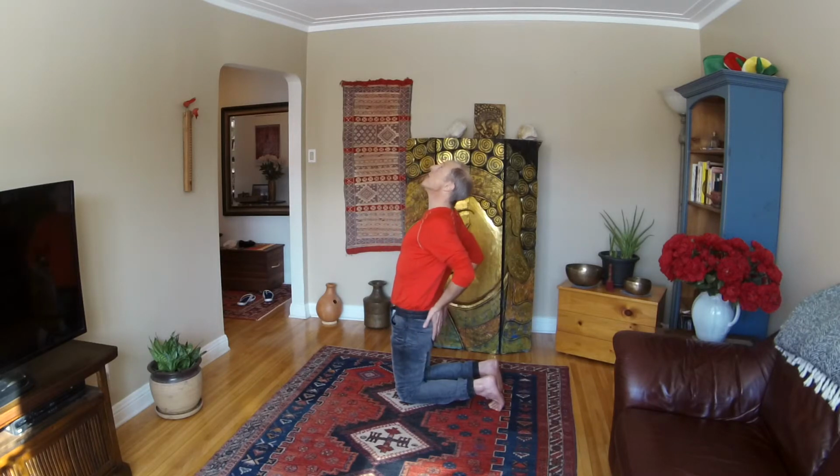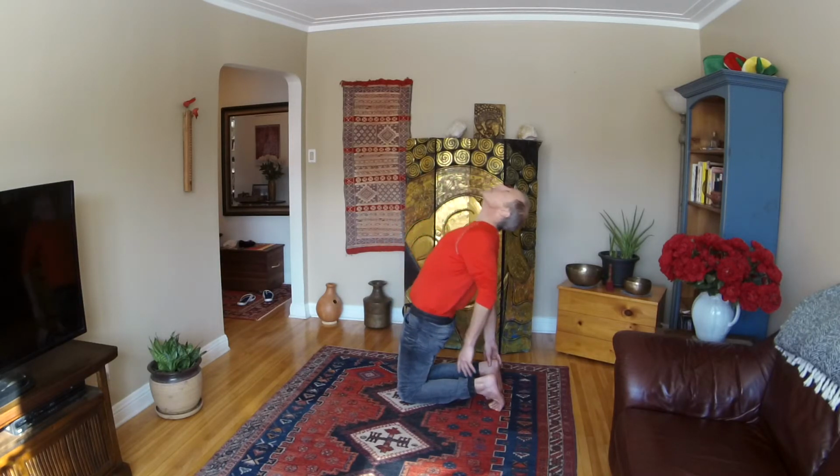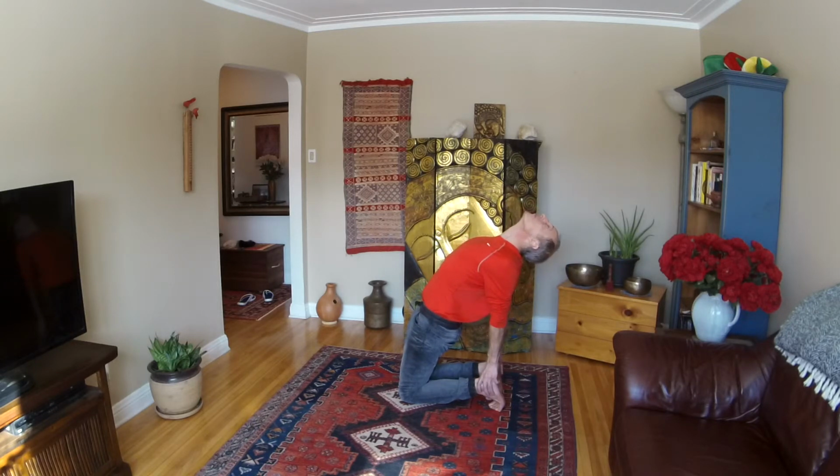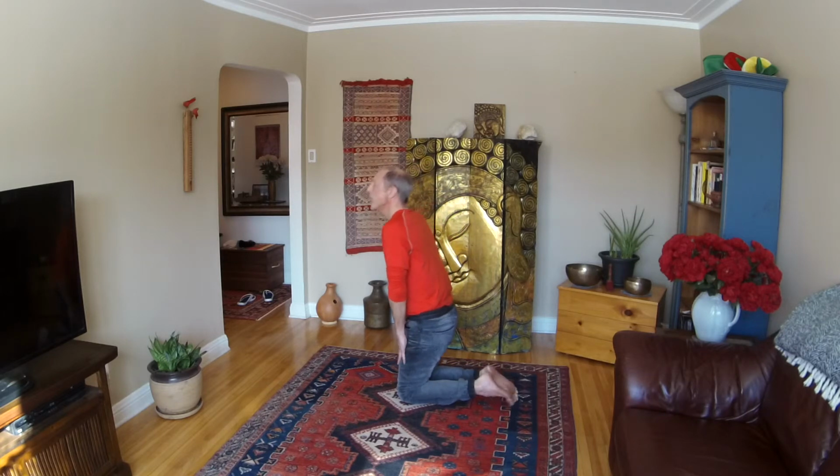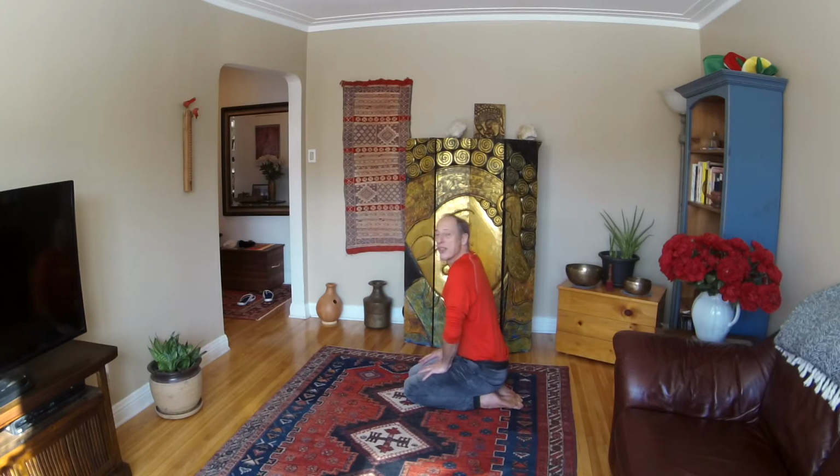When you go back into this pose, you only have to do it one time. Take 3 big breaths. All right, so you inhale, puff your chest out, reach your arms down, and 3 breaths. Slowly come back out of this posture and sit back down in Vajrasana.